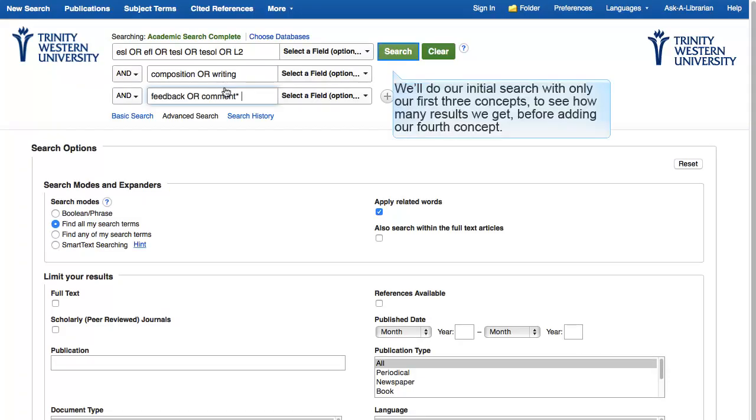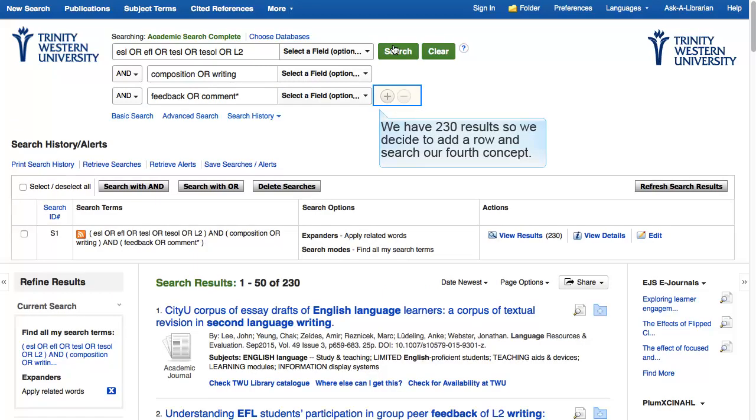We'll do our initial search with only our first 3 concepts to see how many results we get before adding our 4th concept. We have 230 results, so we decide to add a row and search our 4th concept.